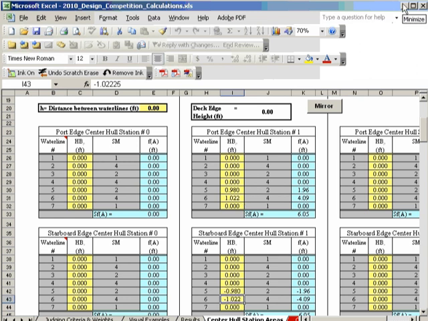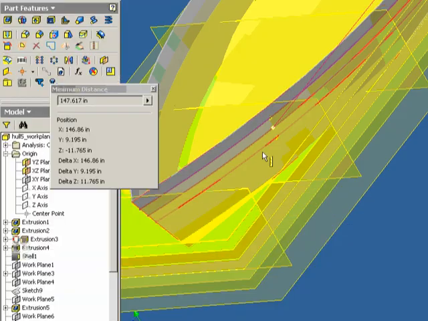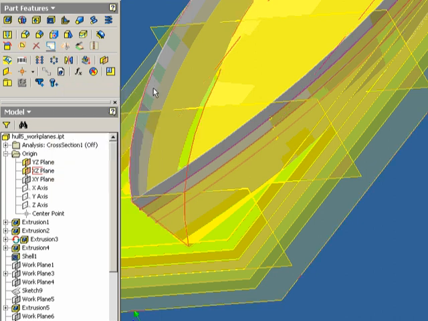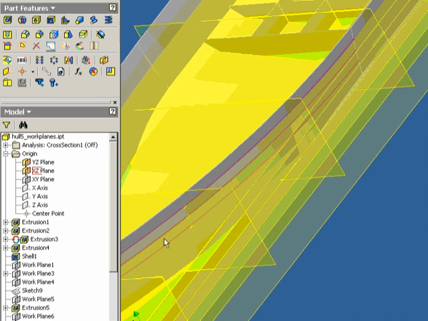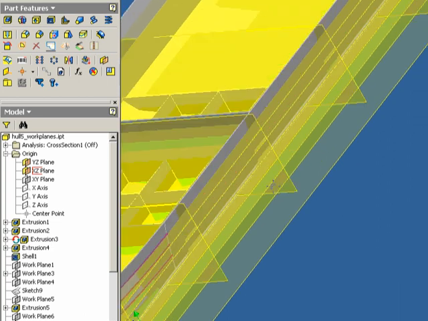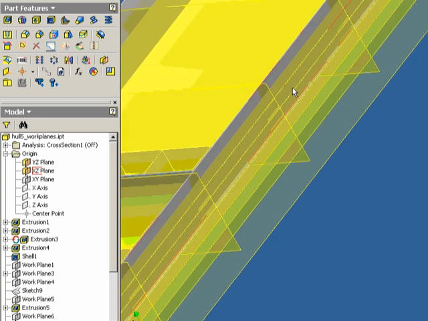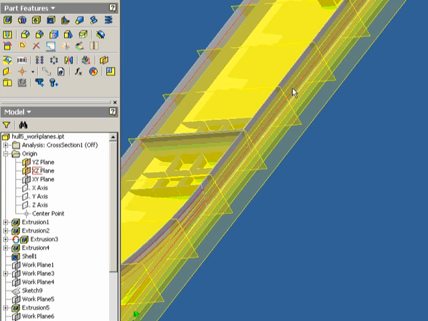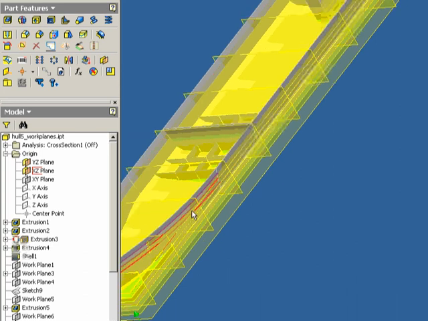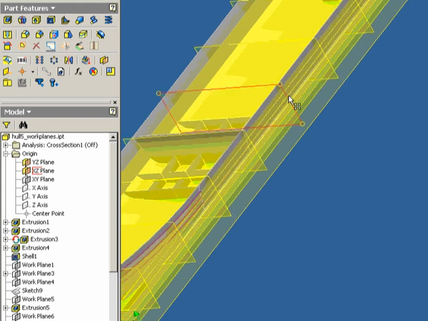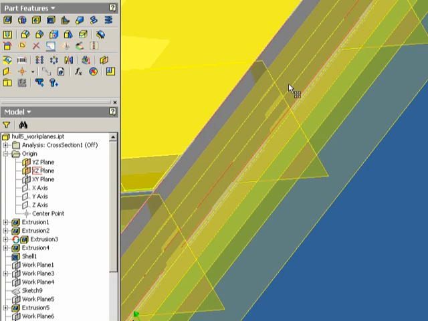Now again, I'm not finished yet. I want to show you one more thing. Again, this was for curved surfaces. I didn't necessarily need to use the 3D curve for my rectangular surfaces. Up here, I would simply, this is station 1, 2, 3, 4, 5. I'm going to go to station 5. All right, and I'm going to zoom in on station 5.